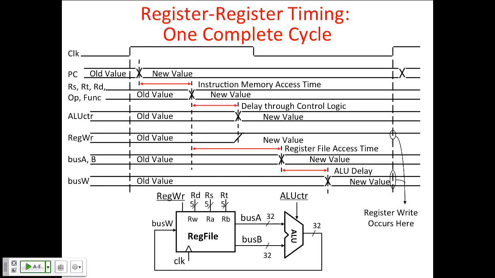We still have to wait a bit longer for the setup time of the register file, right? The register file is a bunch of registers. You have to wait till it's ready to be clocked, and then finally you clock it. What happens on this edge is that the add updates the register with the result, but also notice at the top here, the program counter has now moved to the next instruction, right? So the state of the machine in the register file represents the completion of this instruction, and the program counter now points to the next instruction. So now you're ready to repeat the whole cycle for the next instruction in the system.